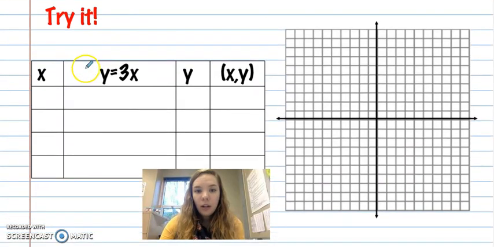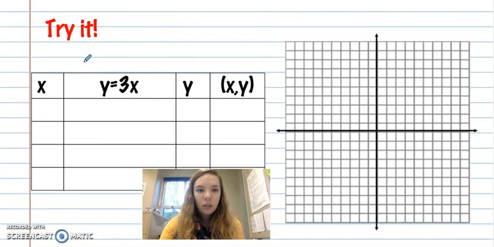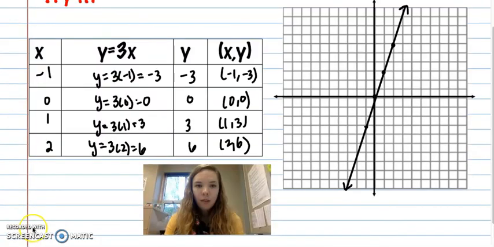Okay. Last one, I want you to try this one on your own, and then when you are finished, you can unpause and check your answer with mine. All right, so this is what your table and your line should look like. Make sure yours matches mine, and then you're ready for your homework. So at this point, you can raise your hand, show me your notes. You have to have all 4 done, and then I'll give you your homework.